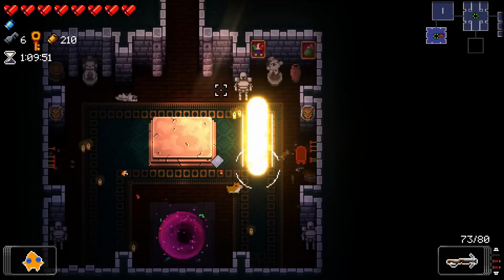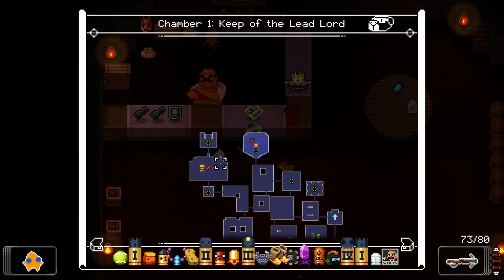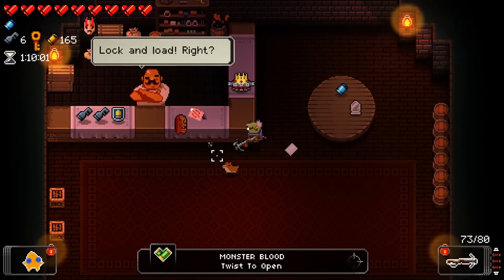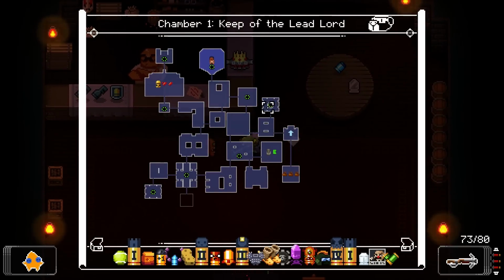It was the room with... Okay, you know what? Sometimes I just make stupid decisions. I can't help it. It's just the way I am. Let's buy the Monster Blood. Why? I mean, why not? We're gonna have enough money for everything.